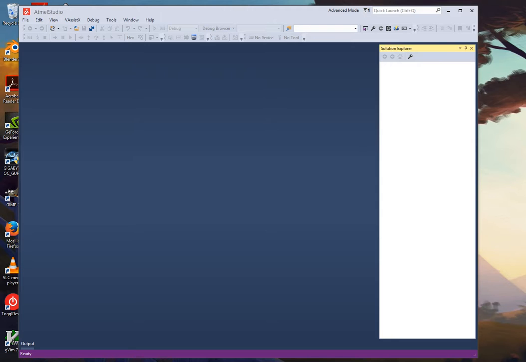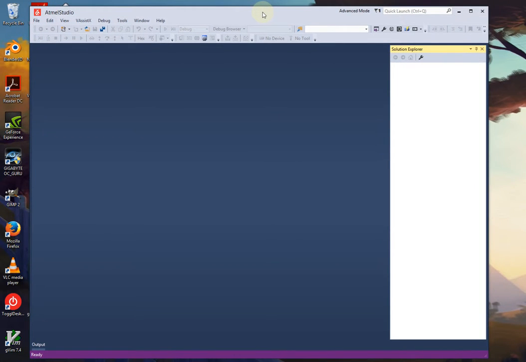Since then, Atmel has moved on to a version 5, 6, and now their latest version is 7, which is what you're seeing here right now with no project presently open. Since this semester we changed our labs, we upgraded all our computer systems, and that means we also upgraded our software. I believe the version that we have installed in the labs is 6.1, but it's very similar to version 7, which I have here. And also, if you choose to download Atmel Studio on your own machine, and I highly recommend that you do so, it will most likely be 7. Therefore, I choose to give my demonstration using version 7 of Atmel Studio.